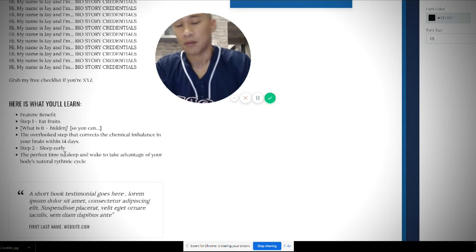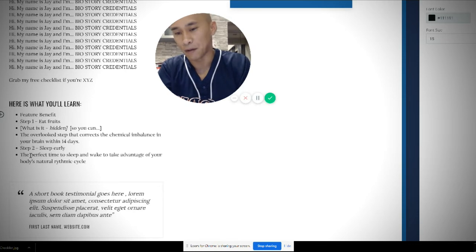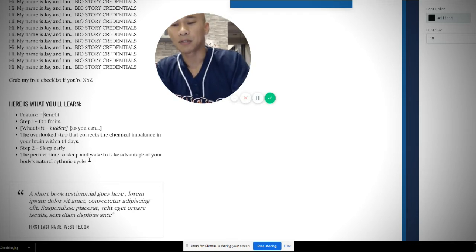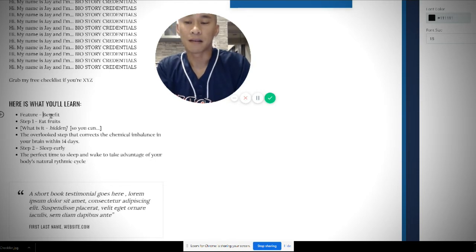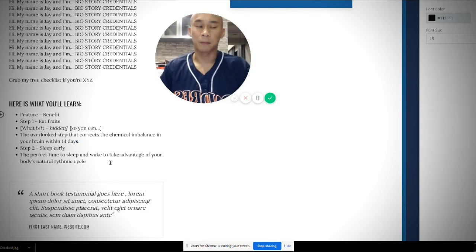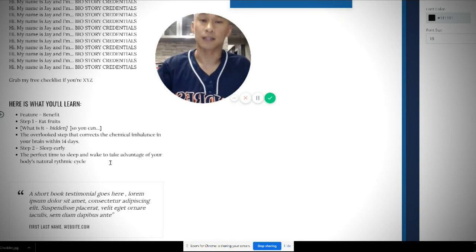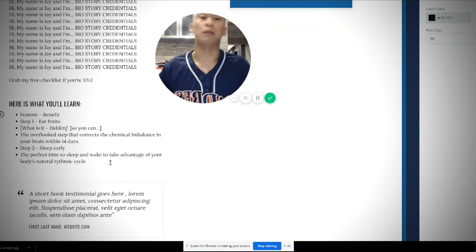This is where copywriters dress up words a little bit, but even just conveying the benefit alone is going to be so much better than if you just said, the perfect time to sleep so you could get good rest. It's like, why do you want good rest? So you can feel your optimal best.